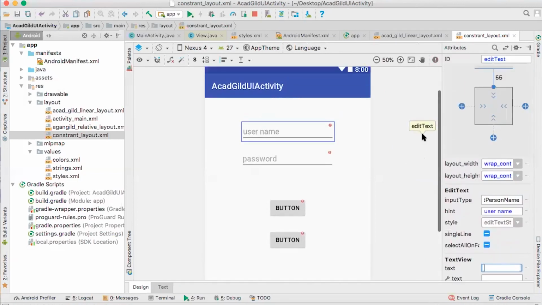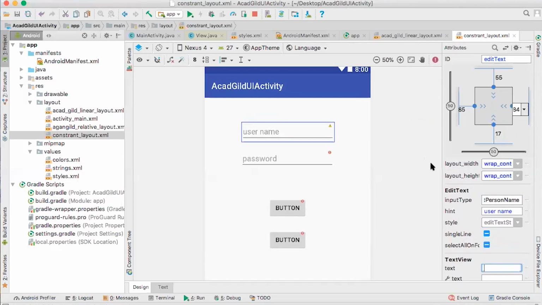It's telling me that I have to add a constraint, that means a proper space from top, left, right, and bottom, because this is by default 0, 0. So now I have to add a constraint.